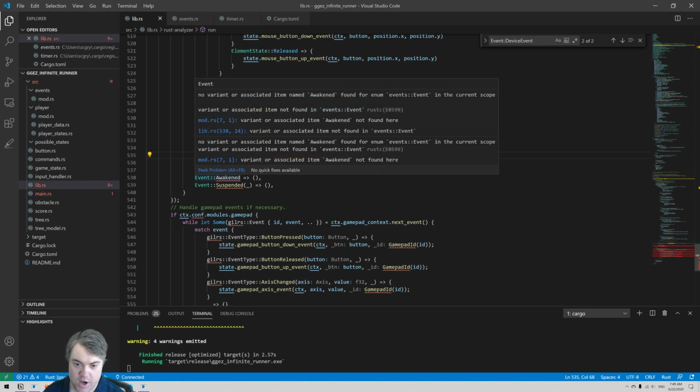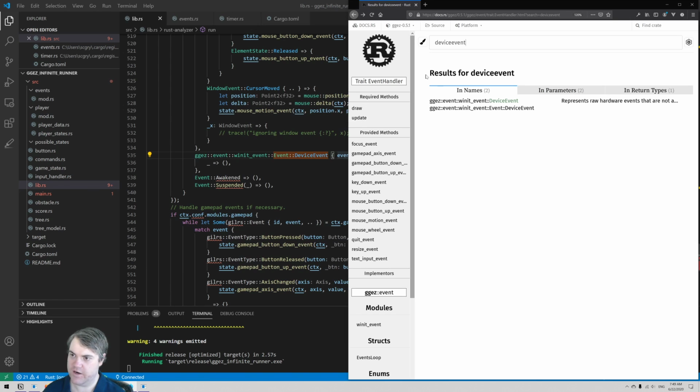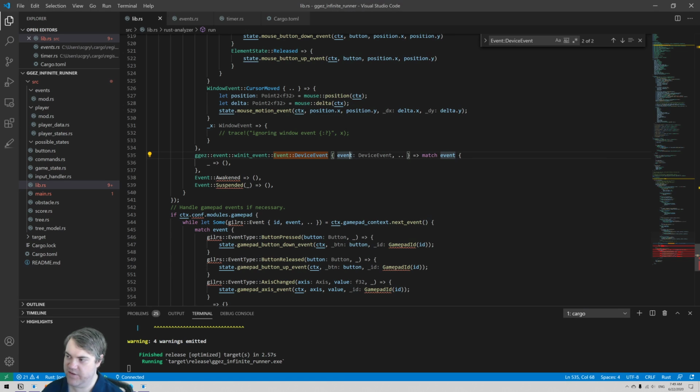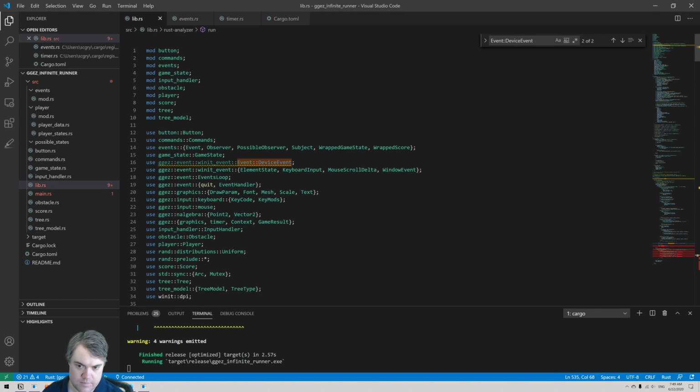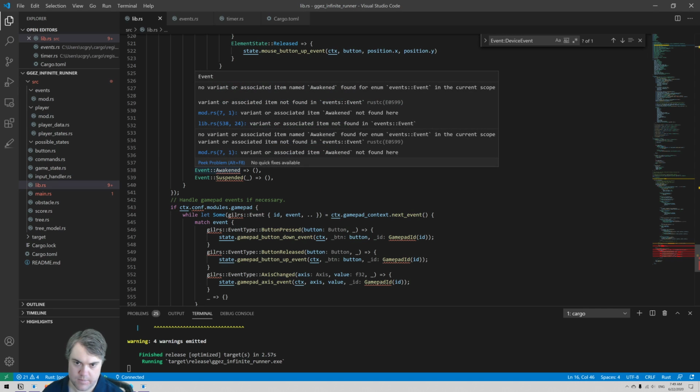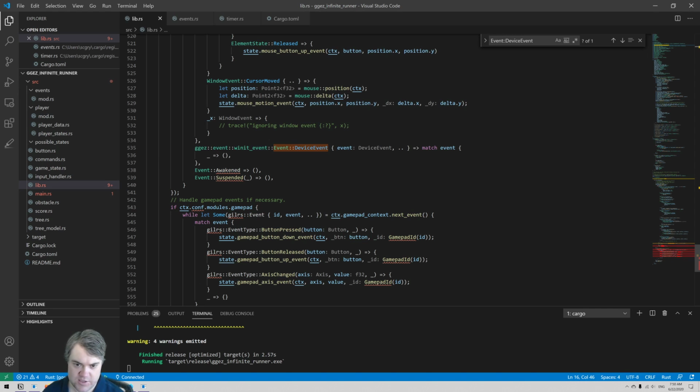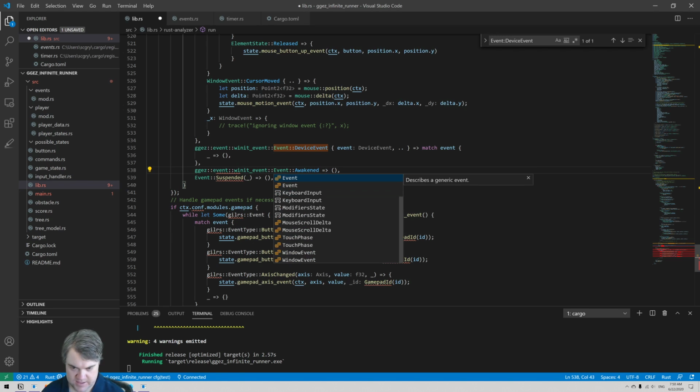All right, next up, awakened. No variant or associated item named awakened. All right, let's find awakened in here. So winit event. Cool, so we're going to have to do this for all of them, aren't we? So GGEZ event, winit event, and then like that.